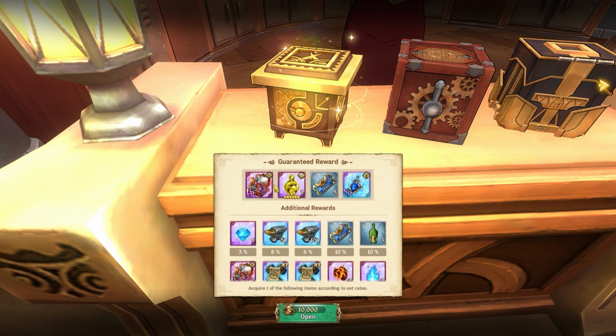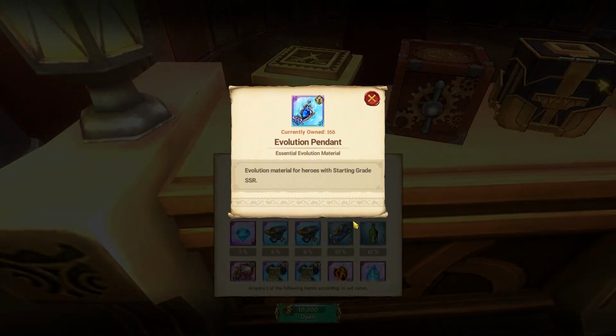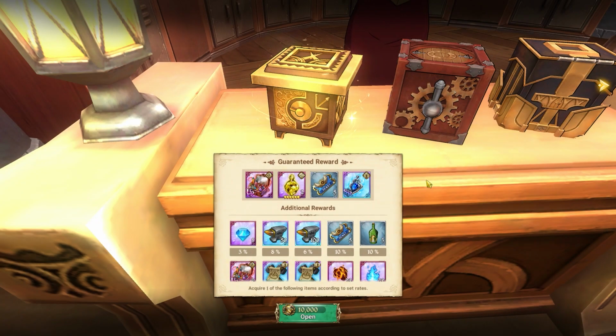The guaranteed rewards for the first one will be 1 UR box for gold, which is valued at 93,000 gold. Very simple. 2 of these, you know, mid. This is the main reward, all right? Every single week, you get an additional SSR pendant. Decide if that's good to you. Sounds pretty nice. An extra pendant a week. After a month, you have 1 level up. It's not too much, but that is there.